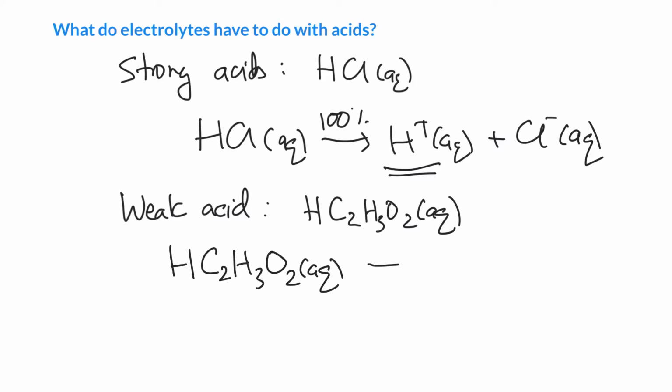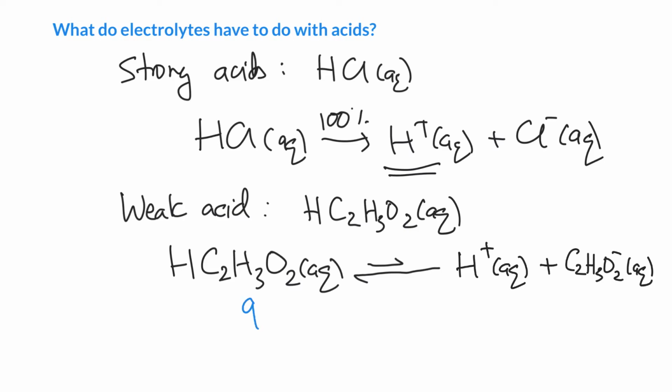So there's my acetic acid. I'm going to draw an equilibrium arrow. And notice I'm going to draw this arrow so it's short in the forwards direction and it's long in the back direction. And that means that it doesn't go forward very much at all. It mainly stays on the left side. So I've got sort of a shift to the left here, if you like, in the sense that the left-hand side is much more important. So there's my hydrogen ion, and there's the acetate ion, one of those 11 polyatomic ions we looked at back in, oh gosh, what was it, February now?